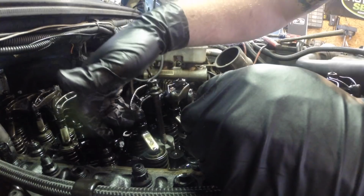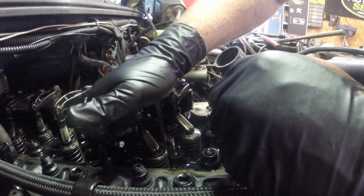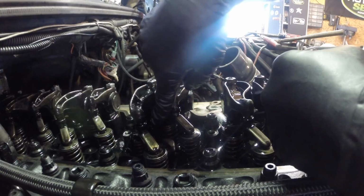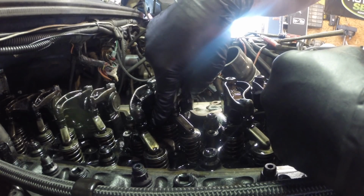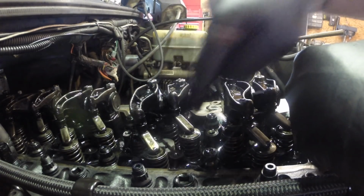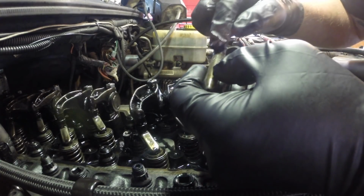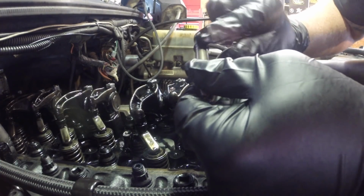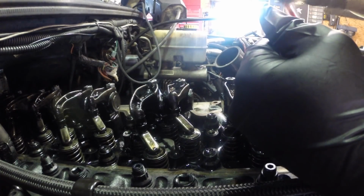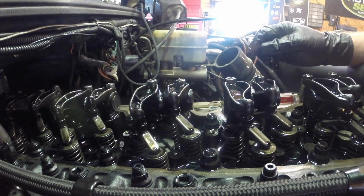You can grab a hold of your exhaust rocker arm, that's another nice thing about having it on there, and use that in your palm of your hand and snap it right in place. To line these up, your bolt is still back there for your injector cap. Just take and give it just a little bit of twist. Make sure that's all in line and you should be good. Now your fuel delivery tube, it's the same way. Just a little bit of oil on the O-ring. Slide it in the hole. And you want to make sure and hear that positive snap on that also. Just like that. That's basically all there is to it.